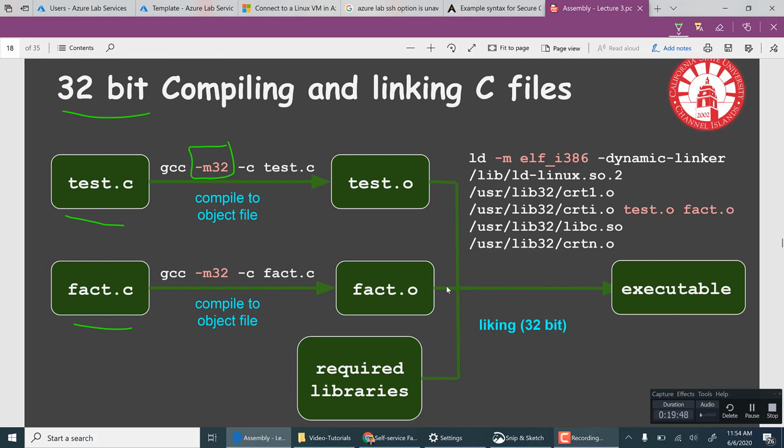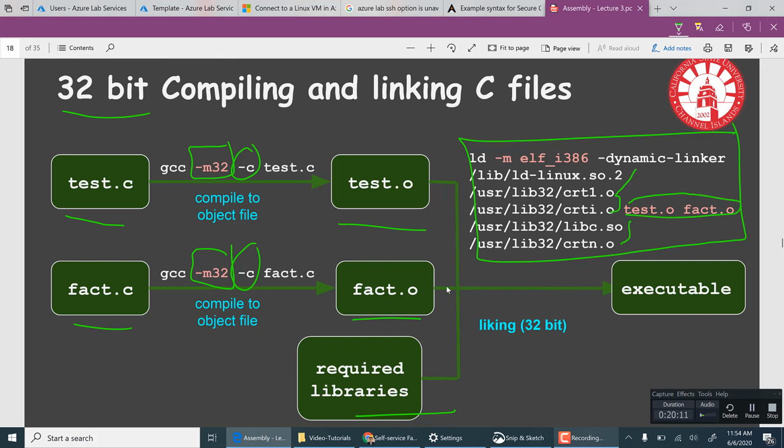So again, you have -c option in here. You get your object file, then you have your library file, and this is the way that you run your linker. So you need these libraries, and then you have your input file, and then this. So all of this is only one command, one Linux command with all these arguments. So you put it there, and then you enter, and it's gonna give you a.out.